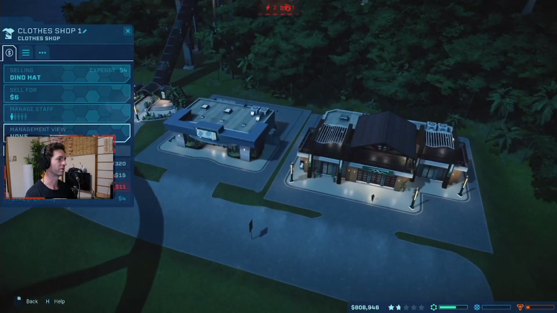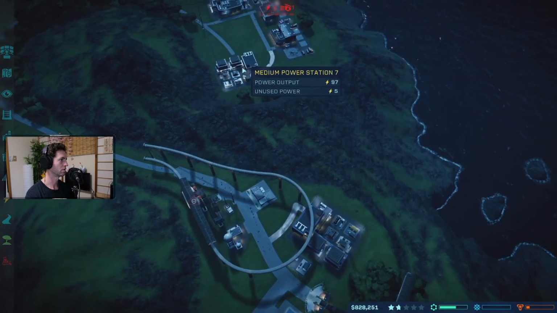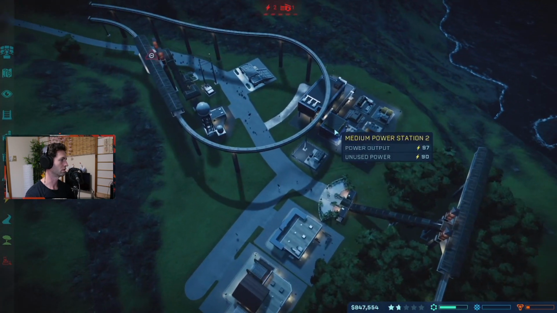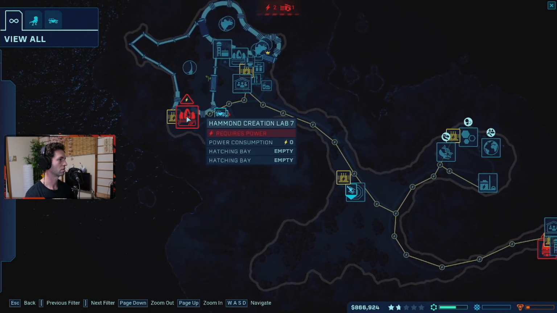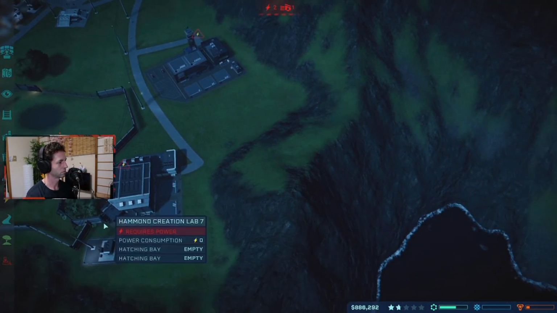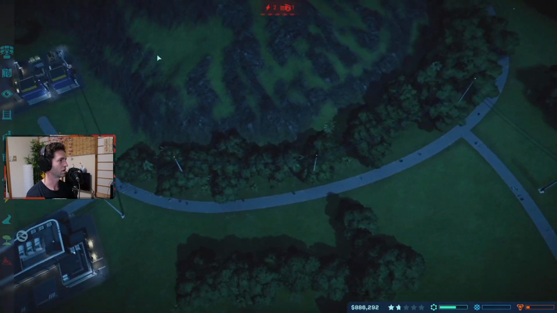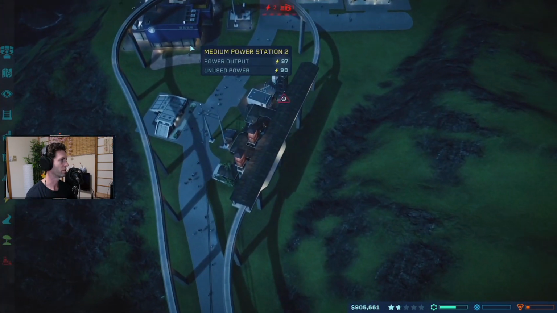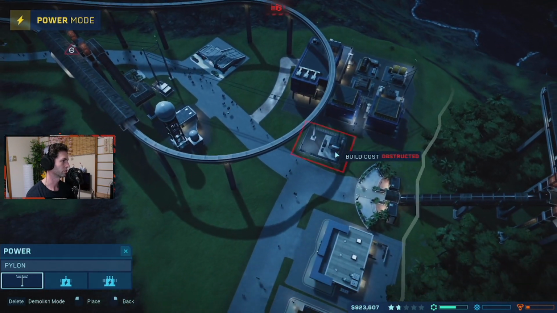Well, they're not making very much money though. How's that? An opportunity has presented itself. Unused power, 90. Stand is not connected. Unused power 5. Unused power 90. Oh, maybe it's not. Whoops.